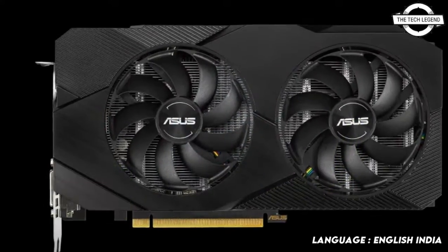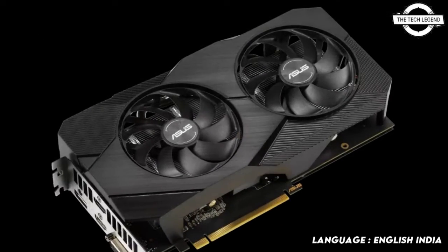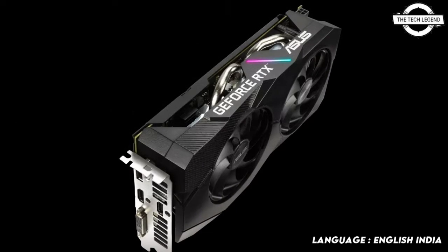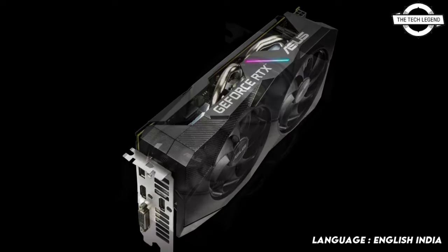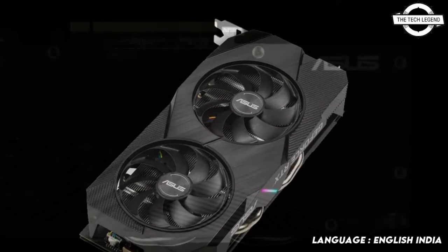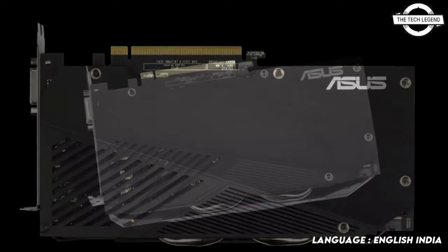And friend, the two fans use the ASUS Axial-tech design with IP5X dust resistance and larger blades that move more air, and barrier rings around the blades optimize airflow through the large heatsink, allowing the fans to put airflow where it is needed most without running full bore. So users get a quieter, cooler gaming experience.